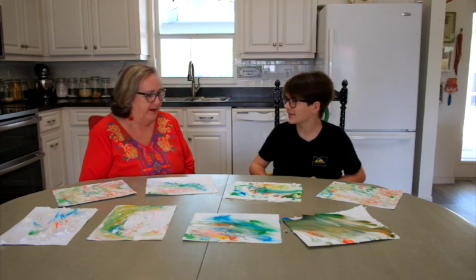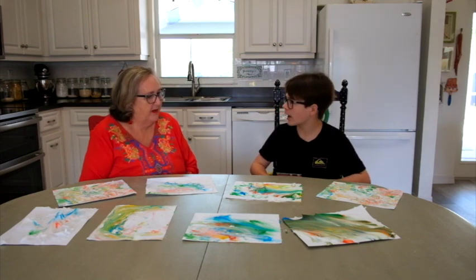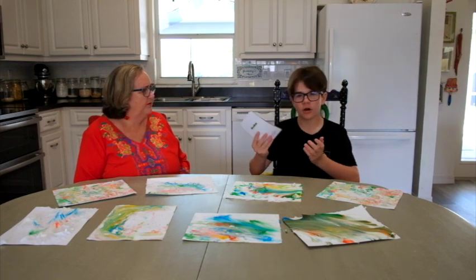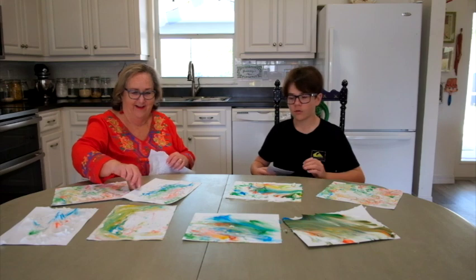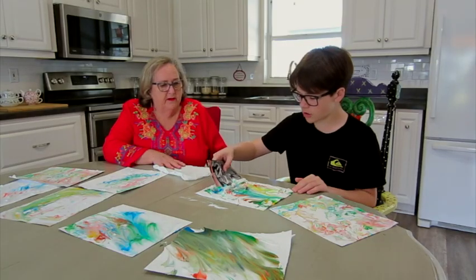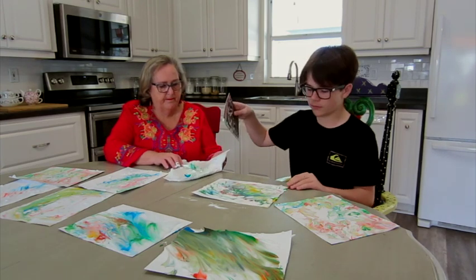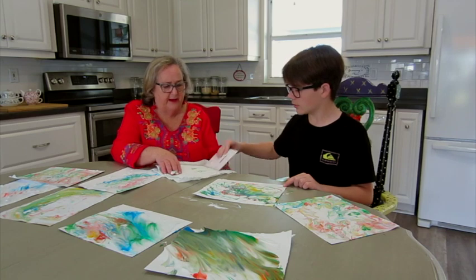Now the dried papers are revealed. "Wow, you guys have really been busy — this is amazing! What did you use on this?" "Shaving cream and food dye." "So now that they've dried, we are going to scrape them off." Using a regular card — like a birthday card, cardboard, or sturdy construction paper — the shaving cream is scraped away to reveal the designs. "It comes out really nicely marbled. You just scrape all the shaving cream off and the marble design comes out."